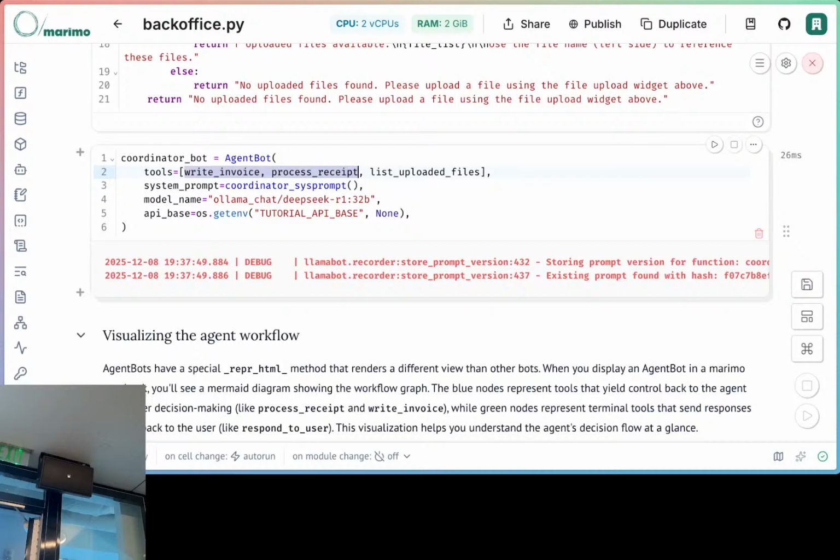Like to be able to deal with the variety of requests, and actually part of what you want, a design pattern that you may want to have here is that if you get a request that is out of bounds for what an agent is supposed to do, you actually have instructions to the bot how to steer the conversation back.